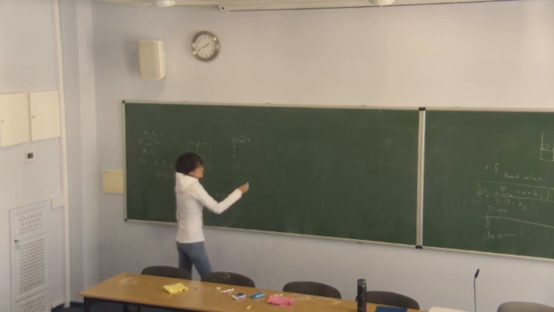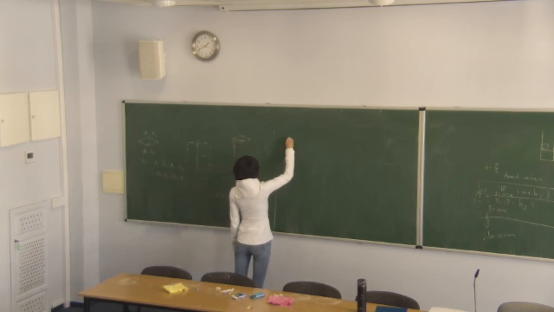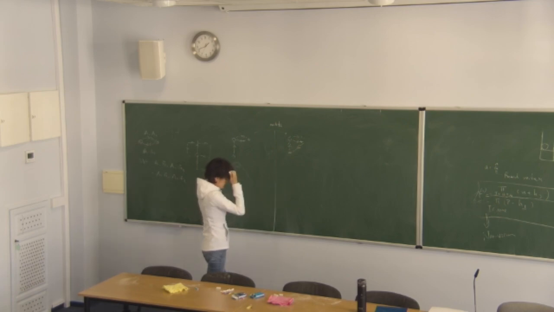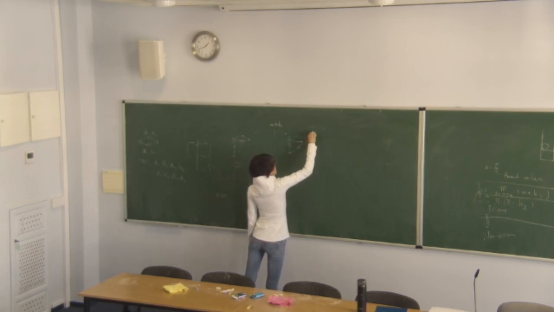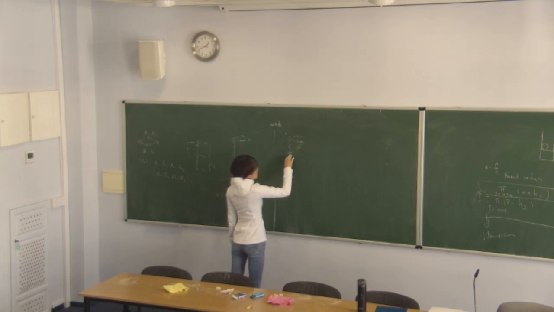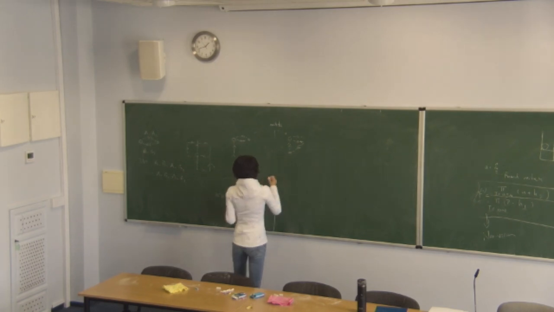So now, to go to the other chamber, you just mutate this quiver. And then the next one would be, so you mutate once, you get this quiver. So you see that this one has two ingoing arrows, and then it has two arrows going from the frame vertex, and then one arrow going back.